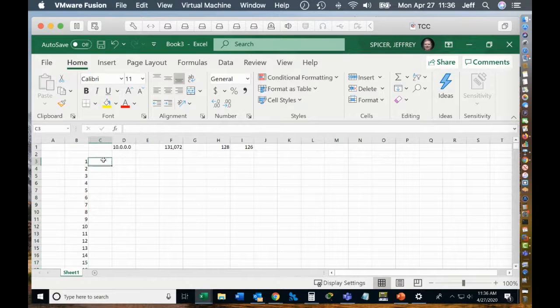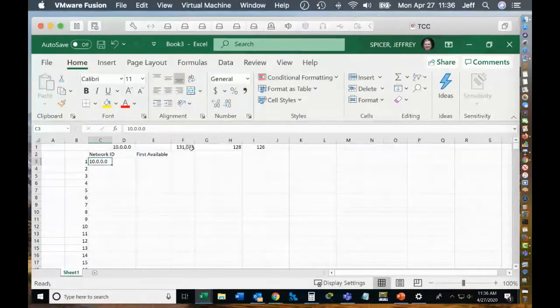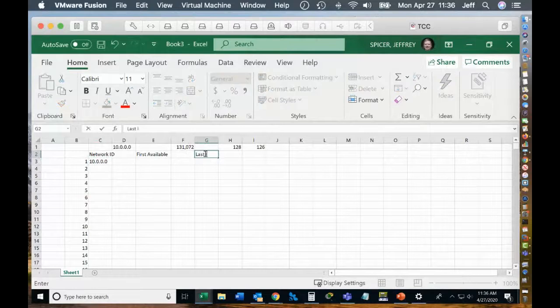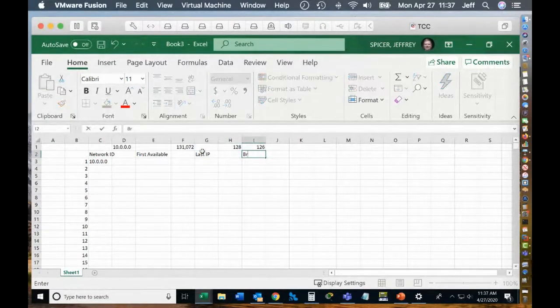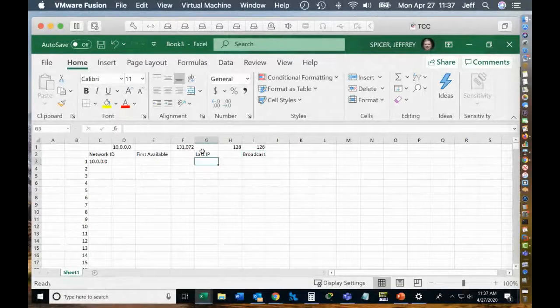All right, so the first network is going to be 10.0.0.0. This is the network ID. We'll go with first available, last IP, and then the broadcast.